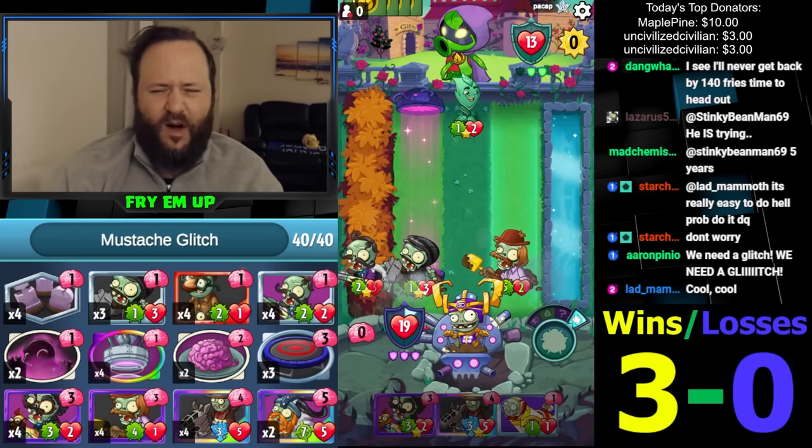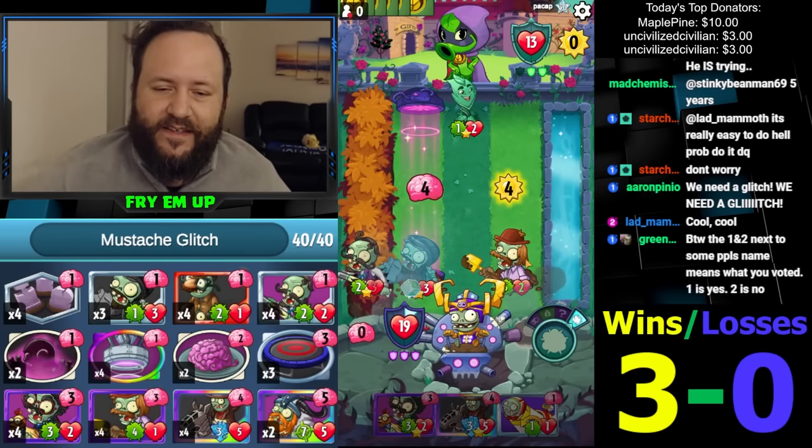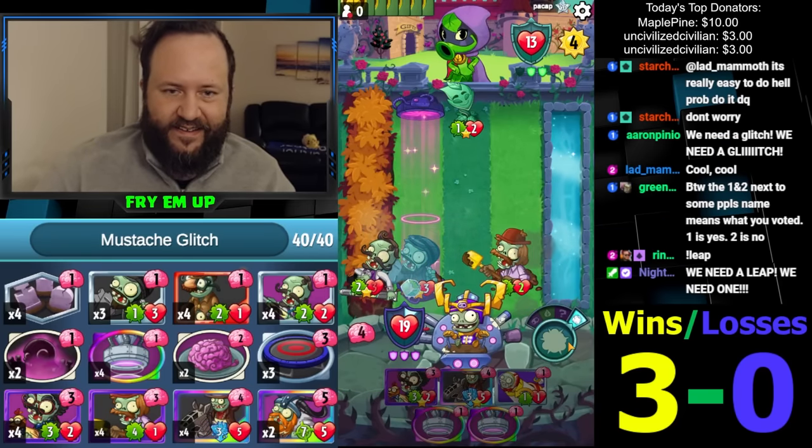He freezes the one attack guy. Why? Why not the 5-2? This one does 5, this one does 1. He's freezing this one. I don't understand. Whee!